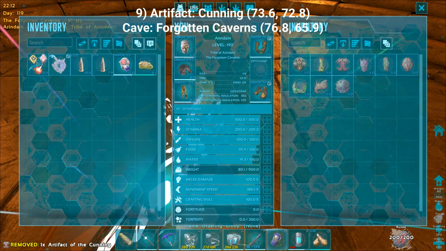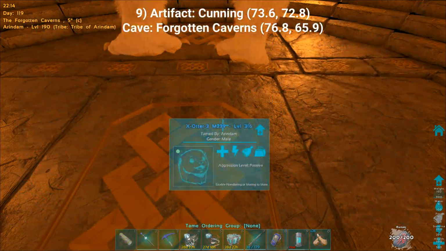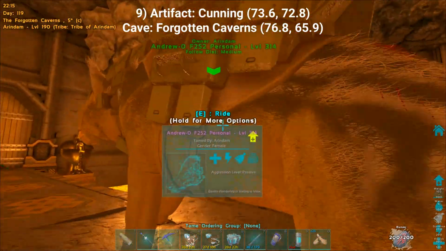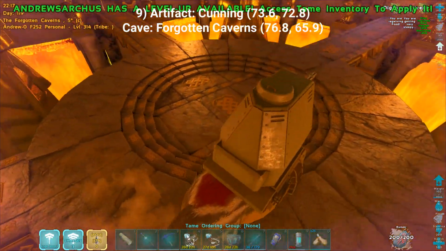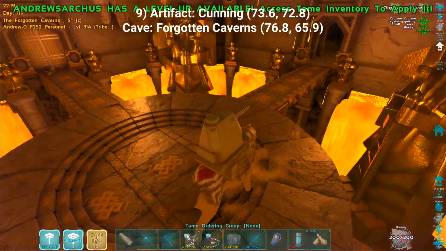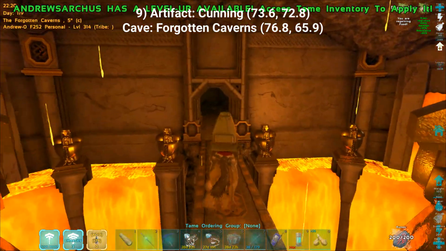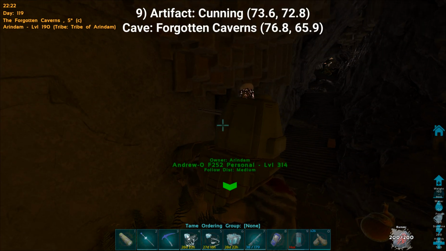And by now you would have noted that the Arthropleura may have spit a couple of times, but my armor did not take any damage. This is another benefit of using the Andrewsarchus with its saddle. You will not take any damage from their spit attacks once you are encased in their saddle.